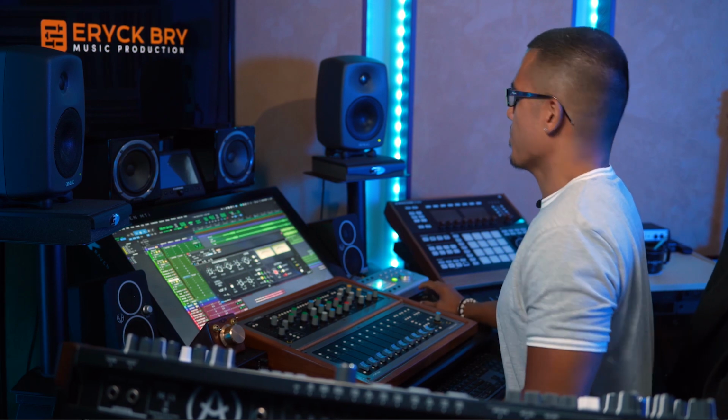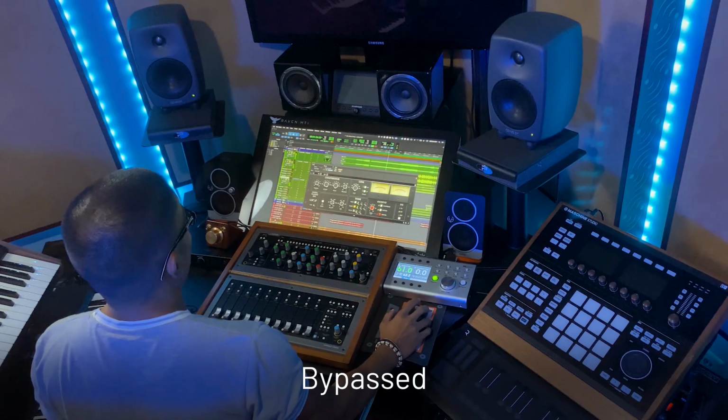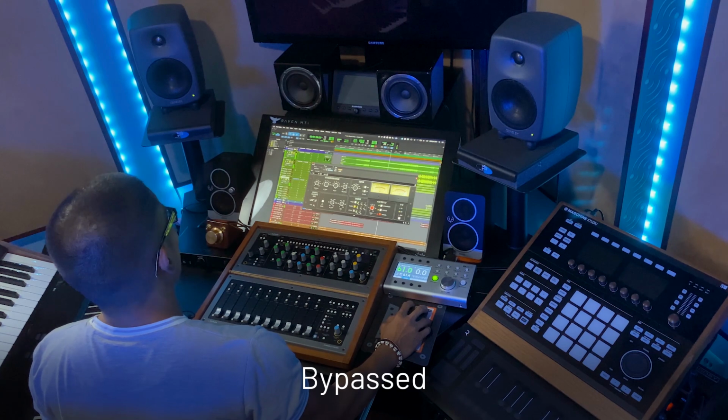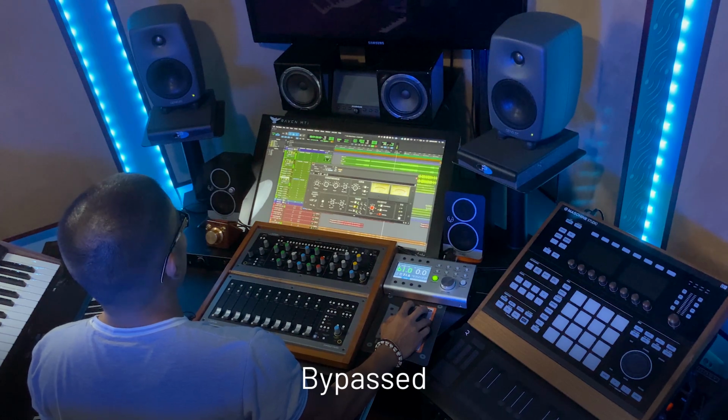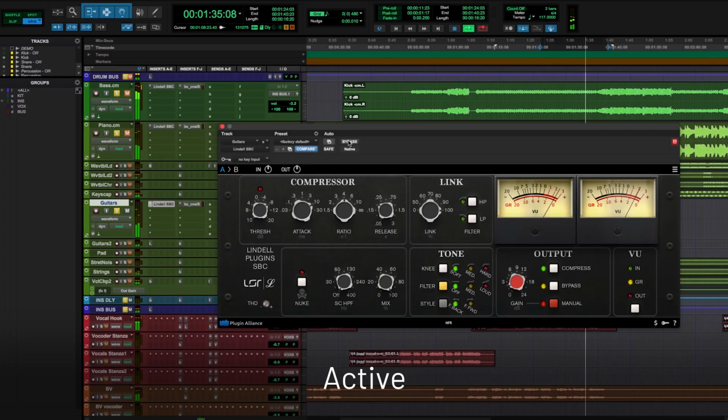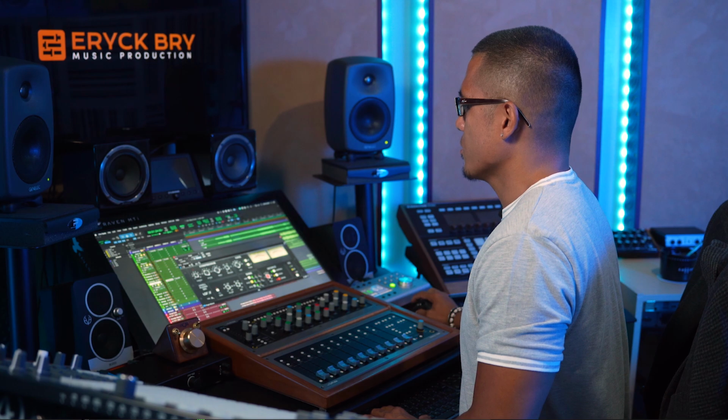Let's listen to it with the plug-in bypass. All right, so let's listen to it with the rest of the track.